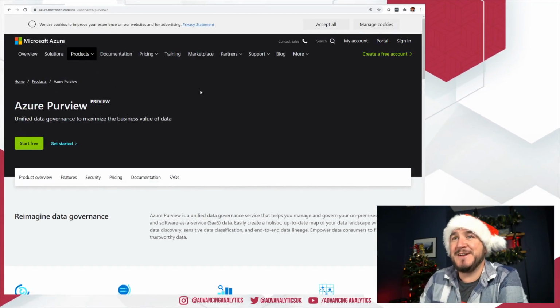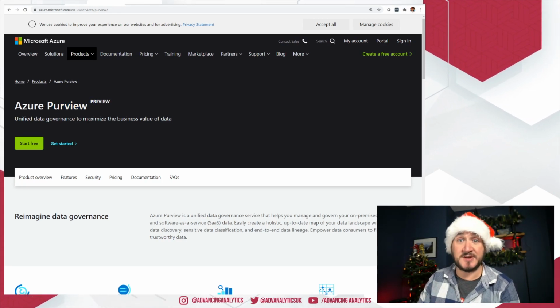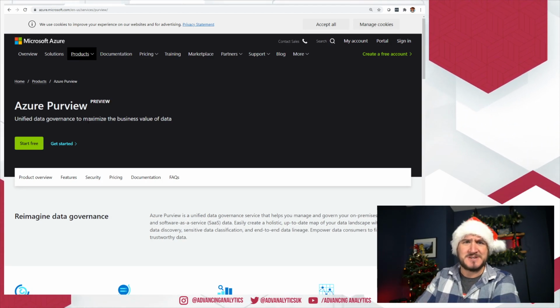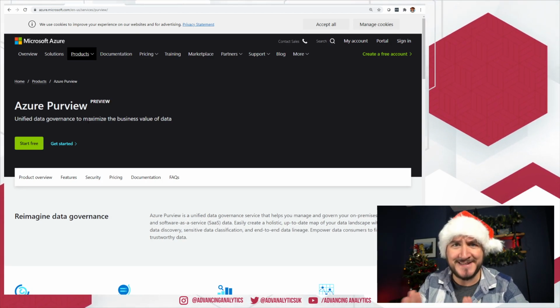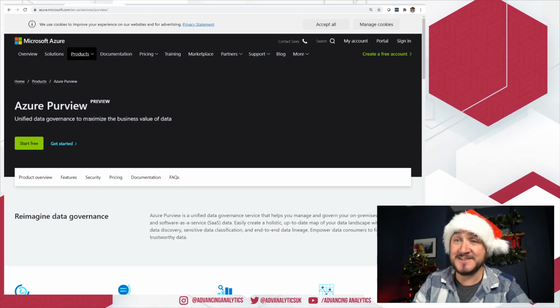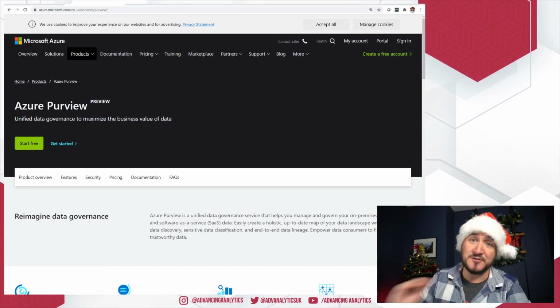I think my only issue with it is that Purview implies this is just for security. This is how you stop people accessing data. This is how you stop people going and doing things so that you obey the law. And for me, that's not what this is about. So yes, it has a ton of functionality baked in here to help you have governance and control of your data.